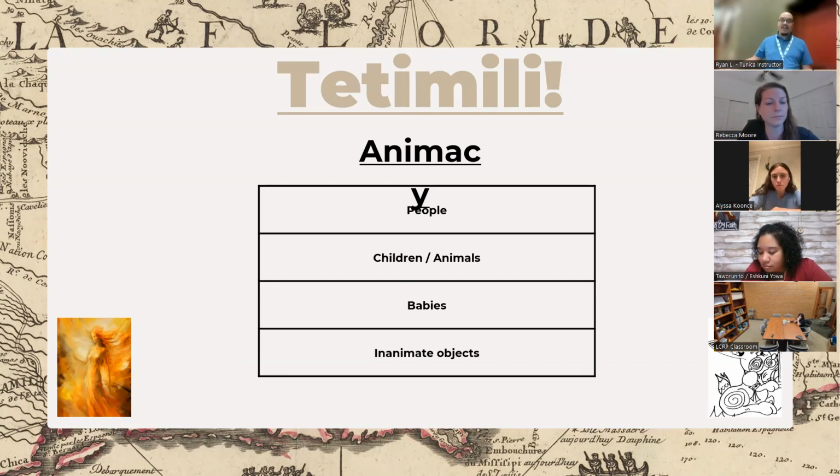And of course, at the bottom, we have inanimate objects. That one's still something we have to experiment with; we can probably name one and it will be considered a person. As far as Tunica naming traditions, Ryan might be able to go into more culturally specific ones, but the idea of mortality rates for children is just an idea as to why, not necessarily proven. It's just an idea as to maybe why children don't achieve personhood until you know that they're going to make it. A little morbid, but sometimes it's a cross-cultural reason. Depending on where you look. That's why more research is needed. We're digging into it.